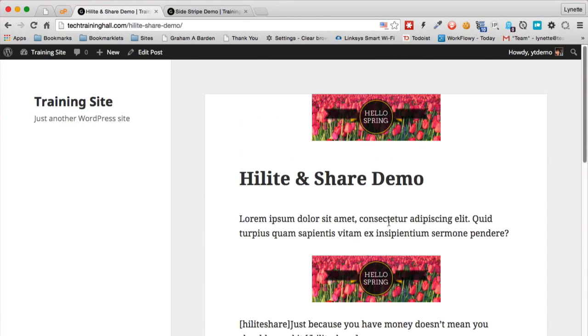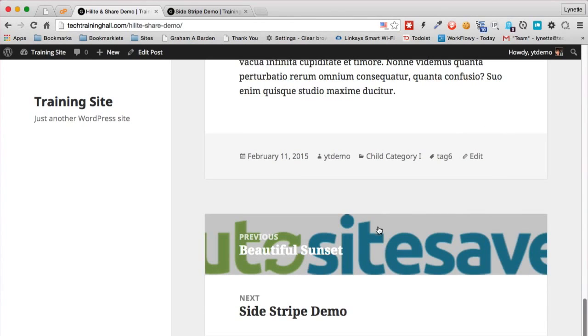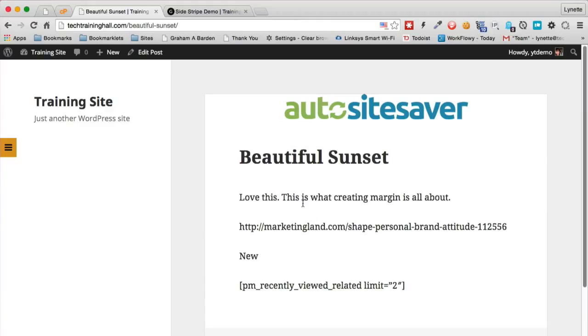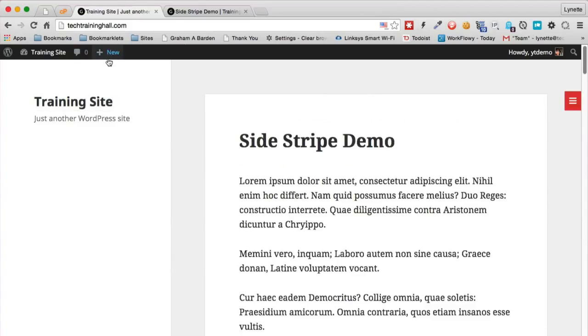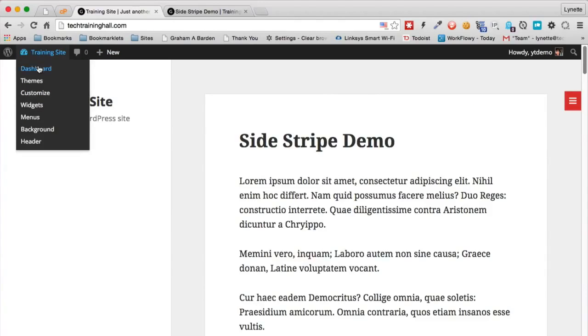It's not showing on this post either, but it will show on this post because I've set the plugin to display just on this page only and not anywhere else except for the home page, because we have had it set up in the home page.